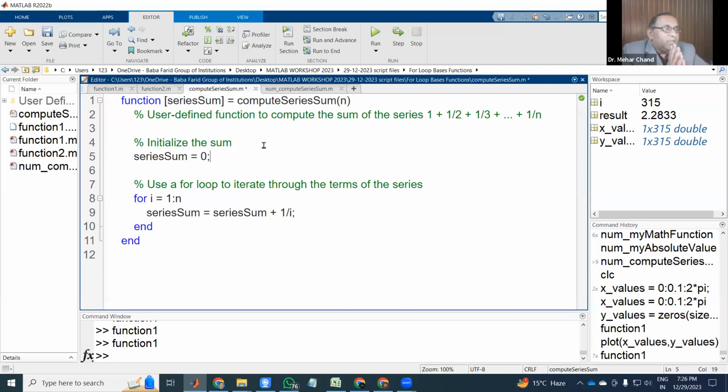While you are using a for loop, you need an initialization value. So first you have to assign a value. If you want to include this value in the for loop, then you have to take 0. If you are choosing this value at this place, then you have to start this loop from 0. Note this point very carefully.